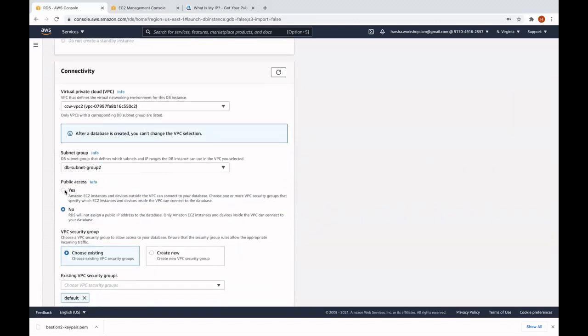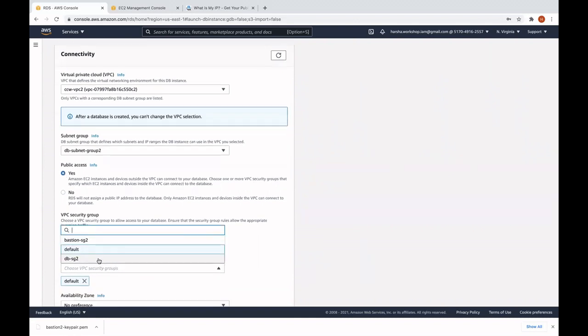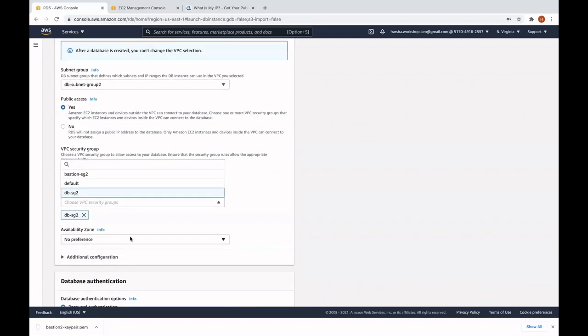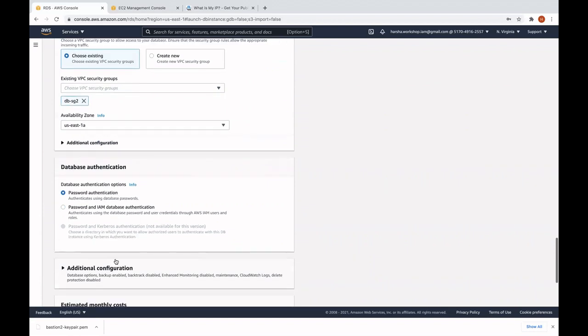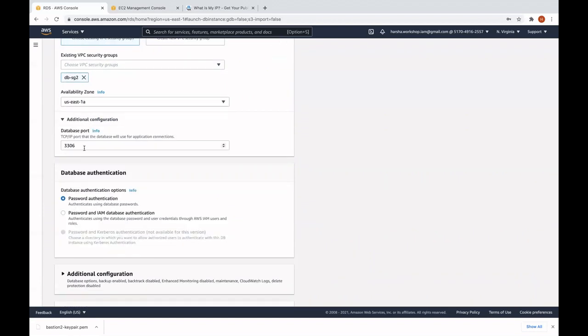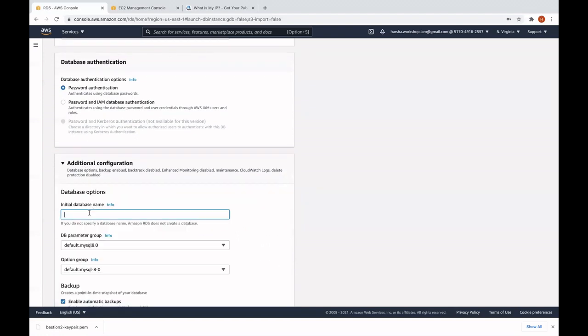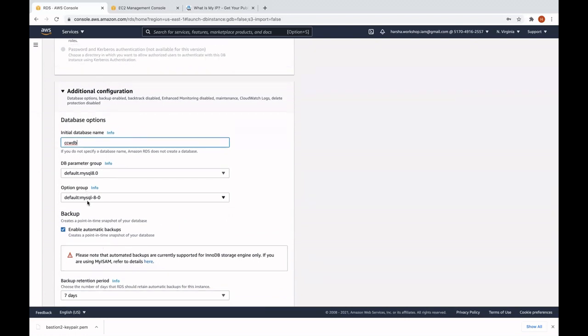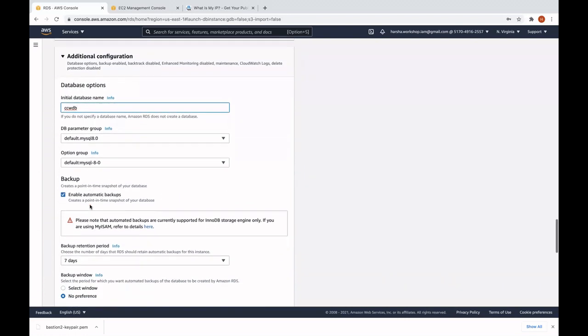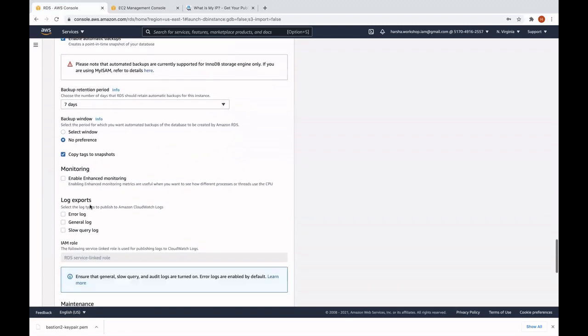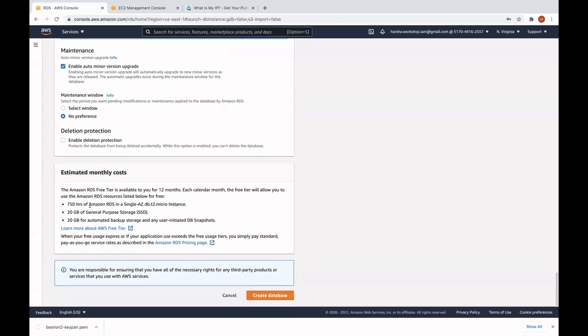This is one you have to select yes. And you specify this security group and remove the default one. Here you specify the port, you have a port selected. And there's another one, this is going to be your default schema. Parameter groups, option groups, default. That's all we have to customize, and we should create a new database here.